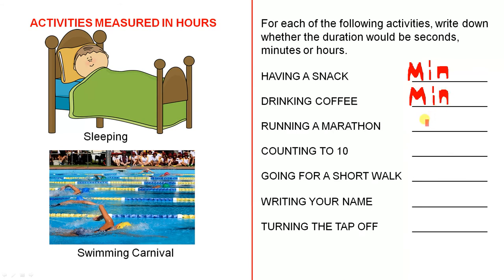Running a marathon. Now given that a marathon is over 40 kilometres, you certainly wouldn't run it in a certain number of seconds or minutes. It's more likely you would take over 2 hours to do that, and depending on how good you are, you might even take over 3 hours. So we use hours to measure the length of time to run a marathon.